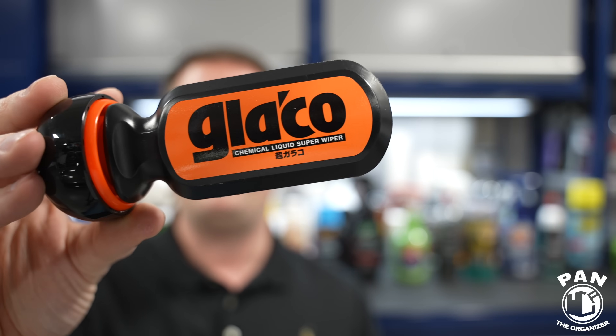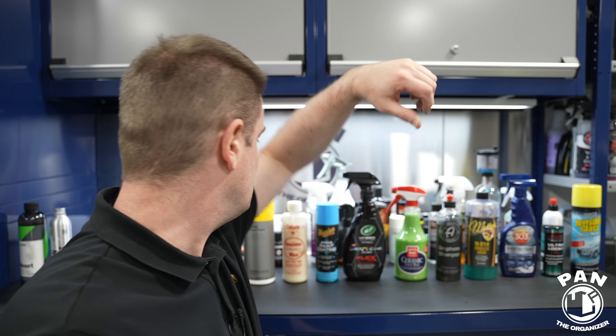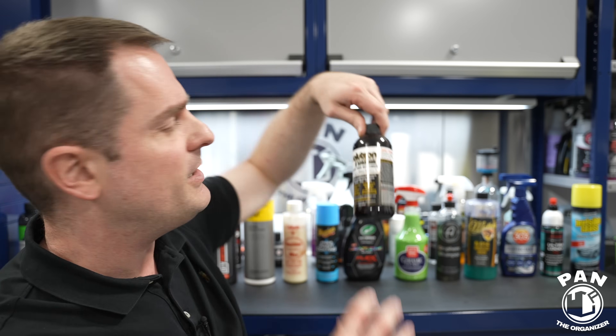From Soft 99 — a company from Japan — this is currently my favorite glass coating: their Ultra Glacco, their flagship glass coating. I've tested it on several vehicles including my girlfriend's car — they promise up to twelve months and you will get up to twelve months. It's ridiculously easy to apply: a little felt pad on the end, put it on your windshield, let it set for five to ten minutes, wipe off, and you're done. You get crazy hydrophobic properties — at highway speeds in inclement weather that water beads off and sheets off super quickly, increasing visibility and safety. It was originally developed for pilots in the 1980s dealing with monsoon season, and the government then asked Soft 99 to produce versions for the public.